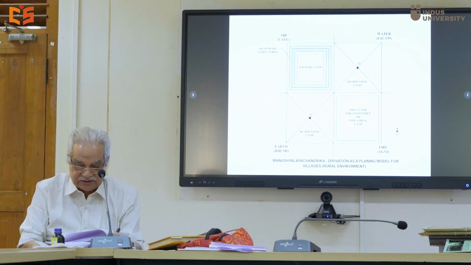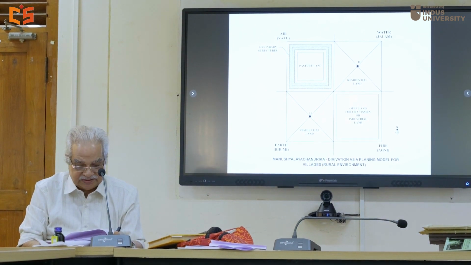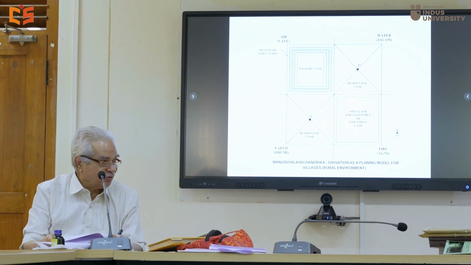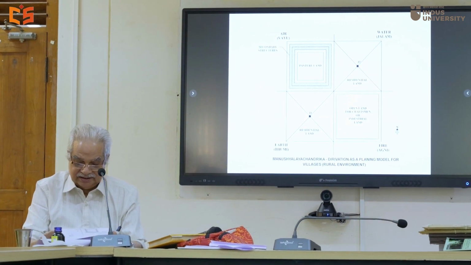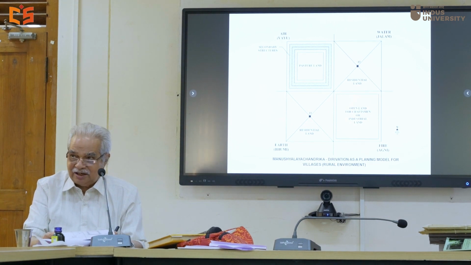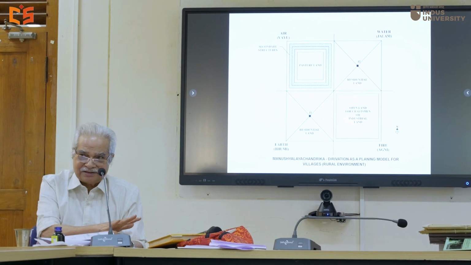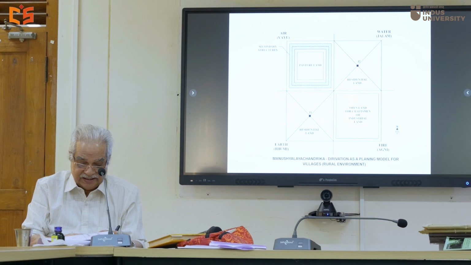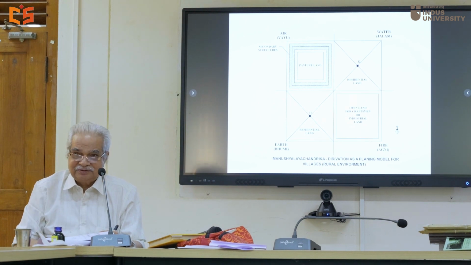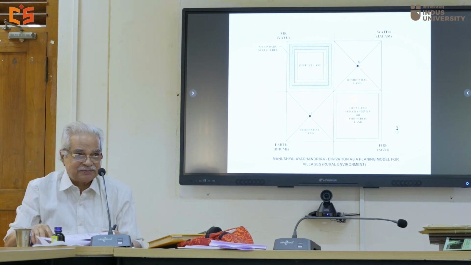Only one or two aspects of this work have been covered in this paper. A few other aspects for inquiry could be a theory on the design development of Chatushala. How exactly a Chatushala is developed? That has not been dealt with here. Even though there are clues, or a theory of the aspect ratio. Aspect ratio is the relation between the width and length. That is called the aspect ratio. What is the significance of the aspect ratio?